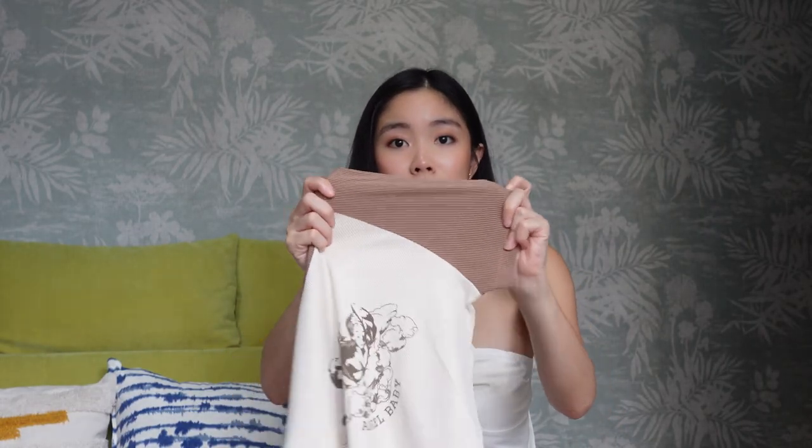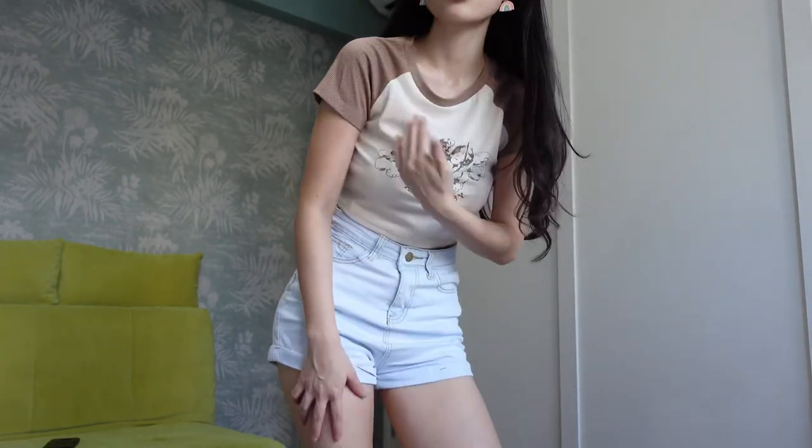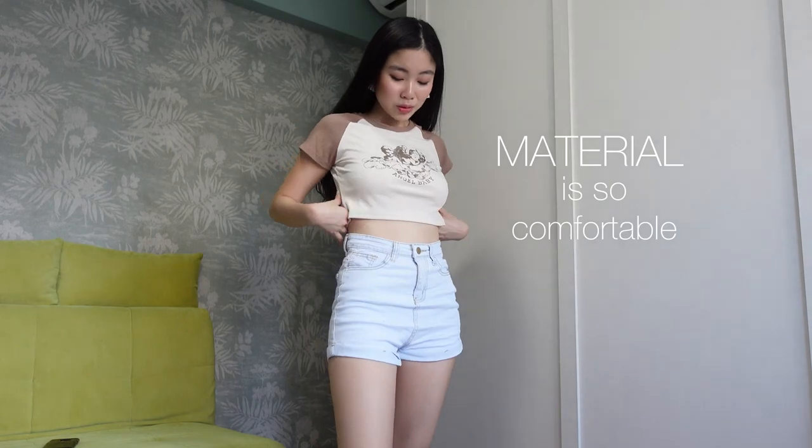Next up is a top — I really wanted a t-shirt I can wear on casual days. It has a very soft material and I like the wreath pattern on this. I'm sweating so much — this happens every single try-on. Anyway, this top is very comfortable. I can imagine wearing this on a day where I just want to relax at home or go out somewhere nearby — it still looks very stylish. I like the contrast and the quality; the material is so comfortable. I wasn't expecting this material at all.